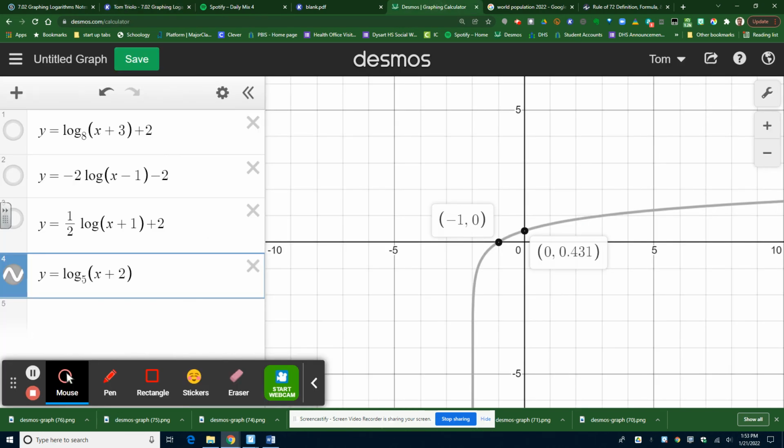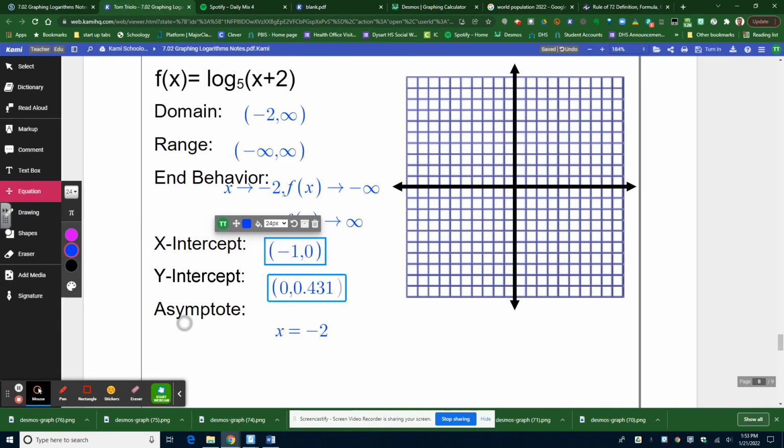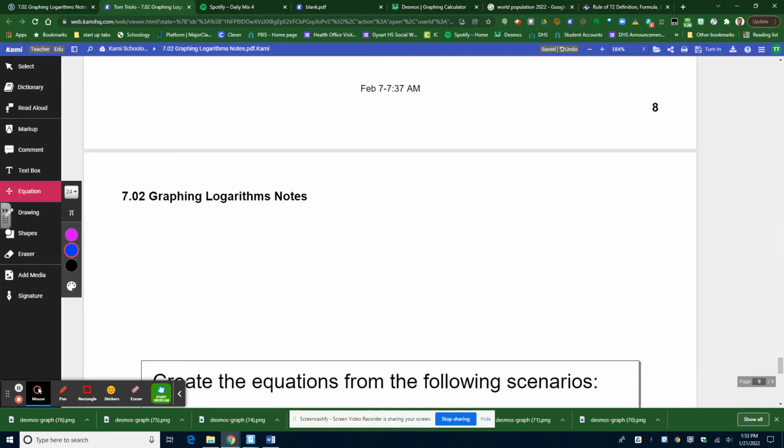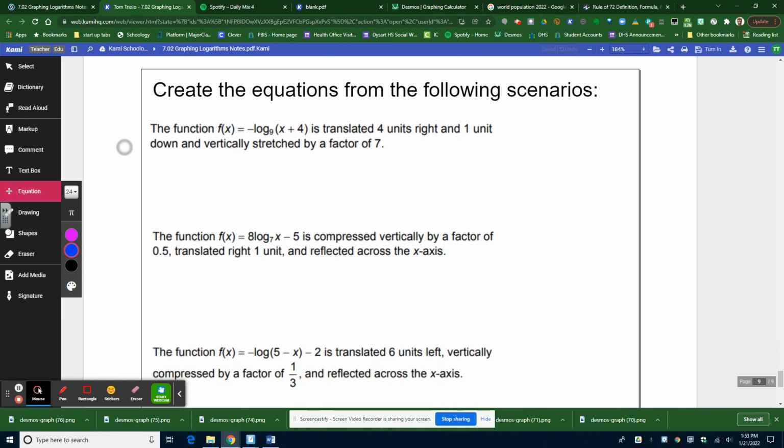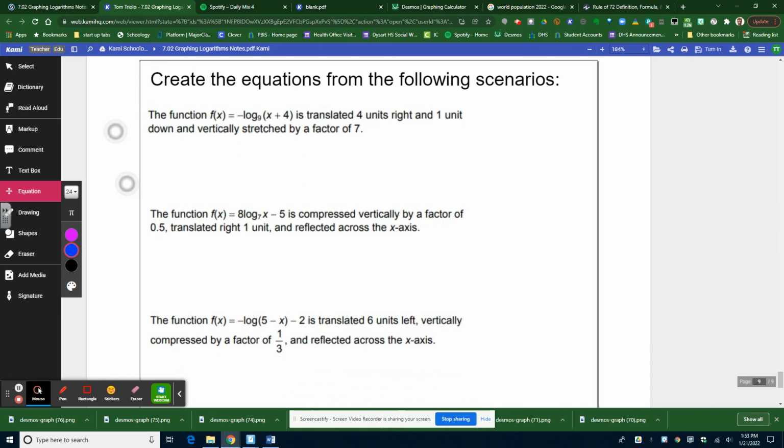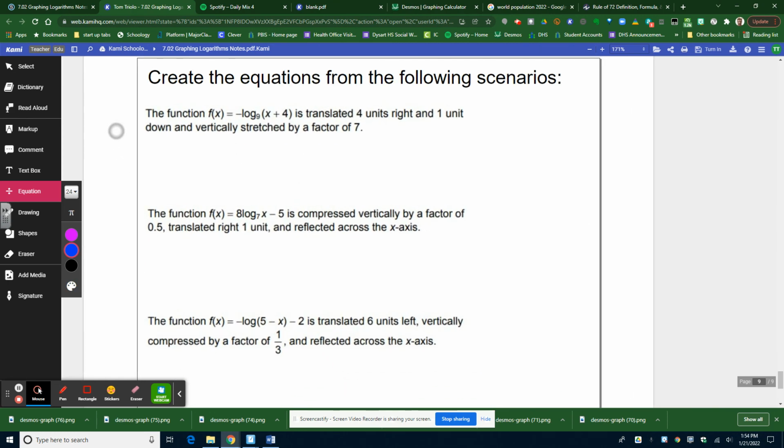You can put the graph over. I don't feel like it right now. Oh, I didn't put any graphs. Okay. The last few, these are all word translations where we're going to modify the equation. So take a moment, see what you can do with the first one. We'll go over it, and then I'll have you do the last two on your own. And that'll be it.